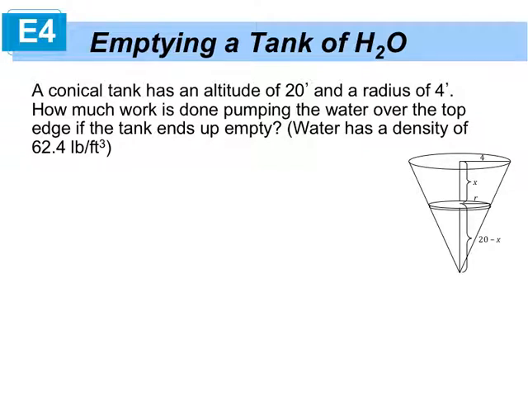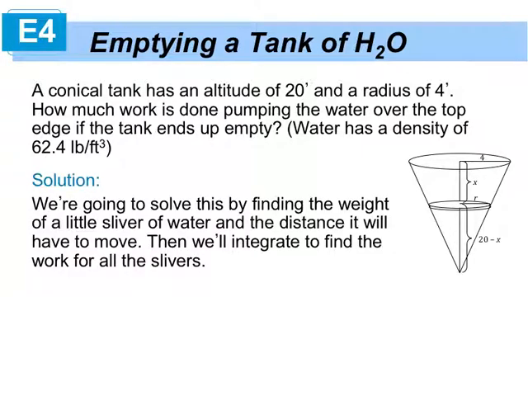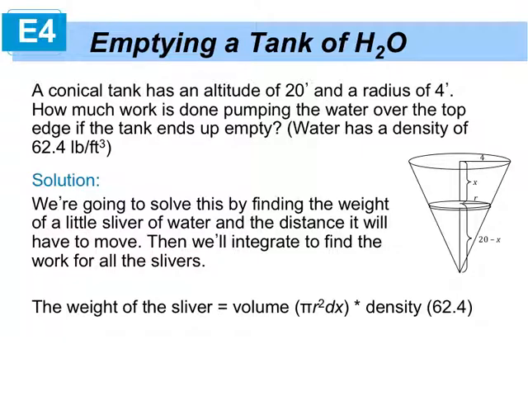We know the volume of this already, pi r squared times dx. We take the volume and the density to get the weight. So Ken, you said, what's the relationship between volume, density, and weight? Density is mass over volume, so volume times density equals mass, and for our purposes, mass and weight are the same thing. Okay, we talked about that already, and so we get this.